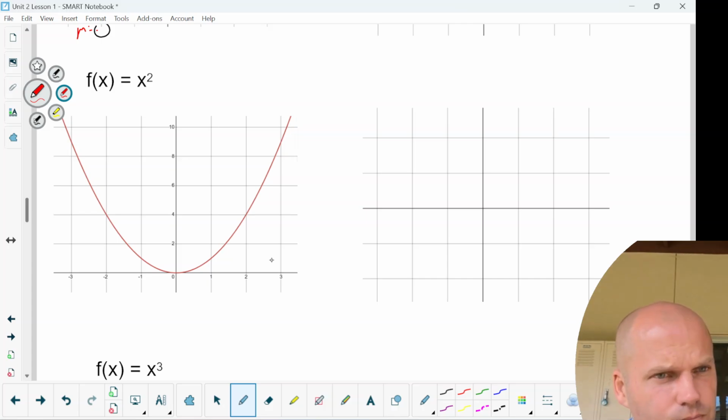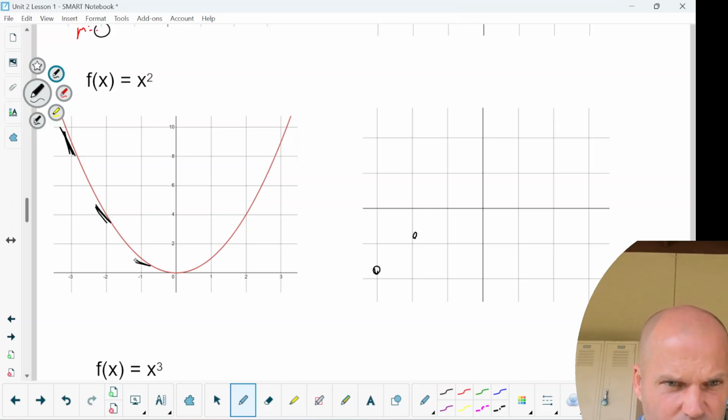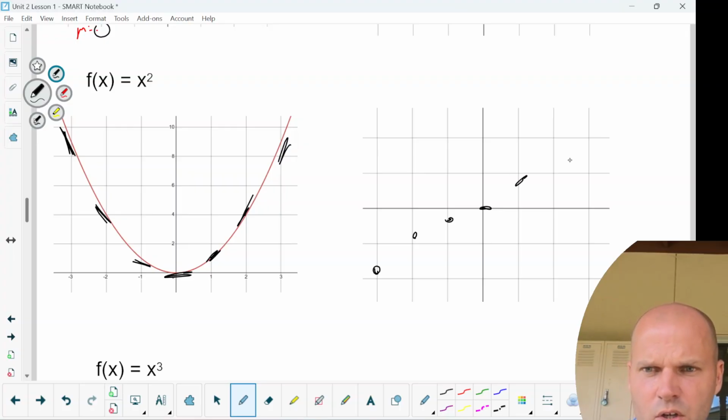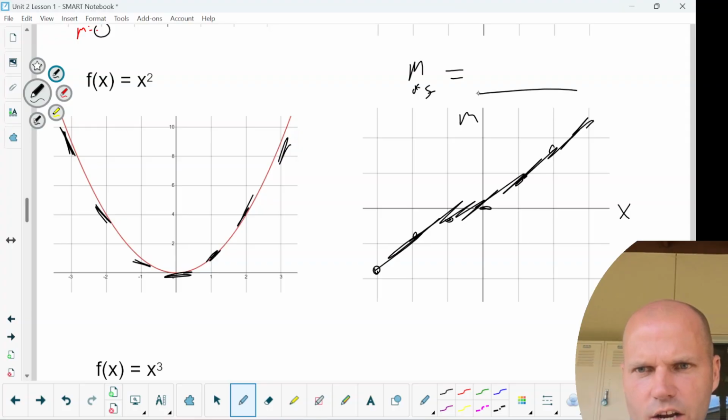Now x squared. All right, well, we do the same thing. We got this negative slope at -3. We got this less negative slope at -2, and this less negative slope at -1. Got this 0 slope at 0. We got this positive slope, and this more positive slope, more positive slope. So maybe it looks like a curve. Maybe it looks like a straight line. I'm not exactly sure. But all of a sudden I realized that there is some slope equation of f. There is some equation for f.